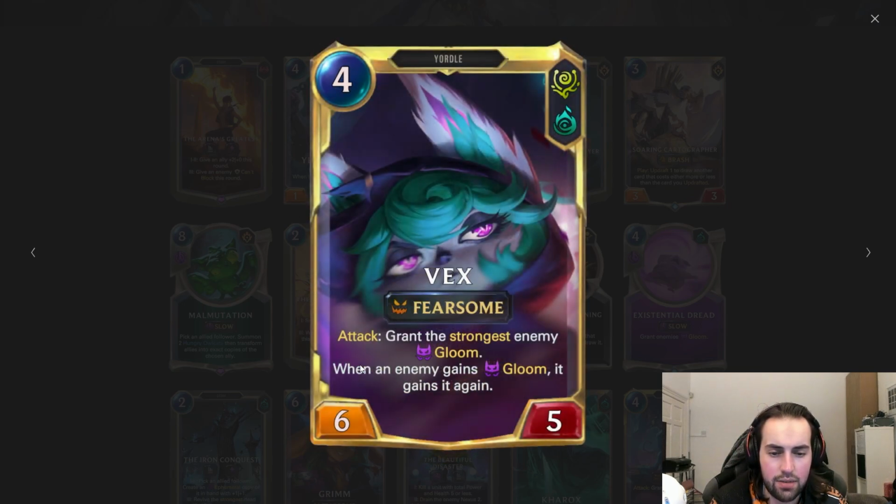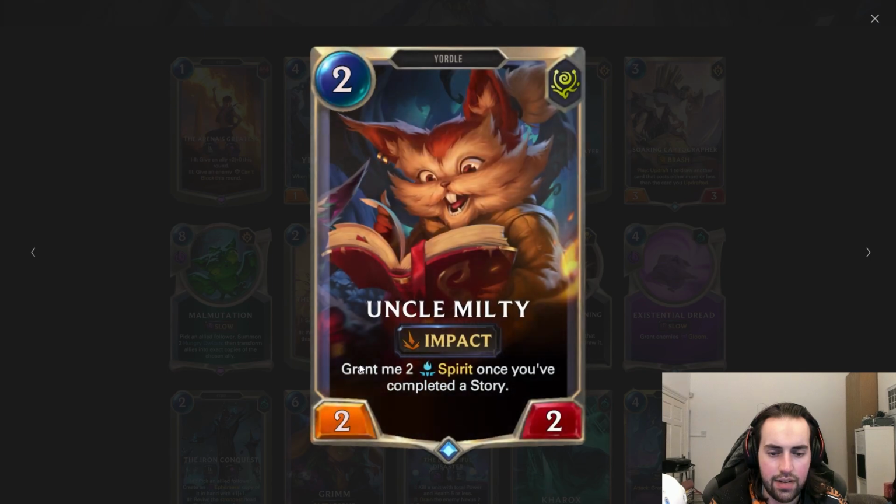So this was Vex. We've already done a Vex reaction. Vex's Glare. Okay. Uncle Milty is a 2-mana Yordle. 2/2 with impact. So pretty okay stats. Grants me 2 spirits once you've completed a story. So I guess you could like draw him later in the game and he'd be a 2-mana 4/4 impact. As long as you completed a story.